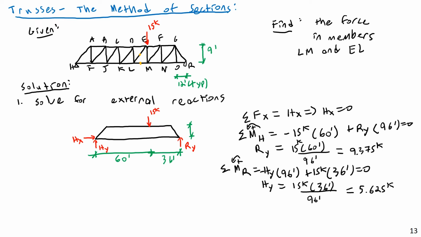So now we do know our reaction forces. So step 2 is going to be to determine a section. We'll figure out what member forces we want, so we got that part taken care of. That was just given to us. Part 3, or step 3, will be to select a cut section. And this is often the hardest part of this process.